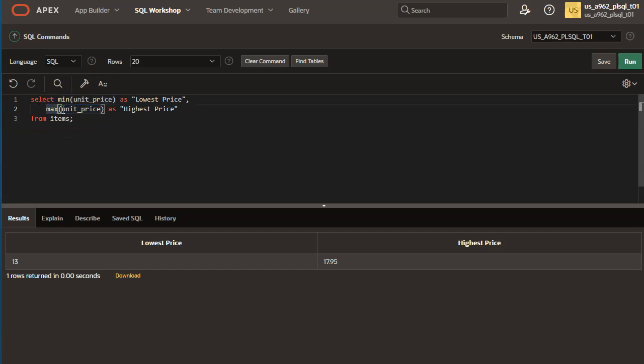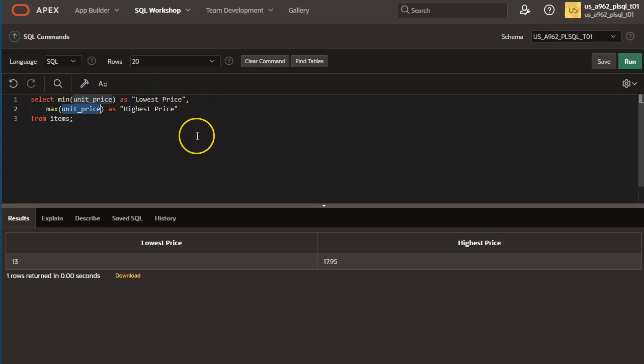So you need to make sure that you're including the proper data type within here. Min and max expect a list of values. So by giving it a column, I'm providing it a list of values. If I gave it a table name, that wouldn't work. If I gave it a single value, that may not work as well.